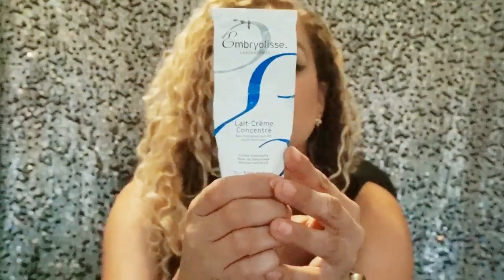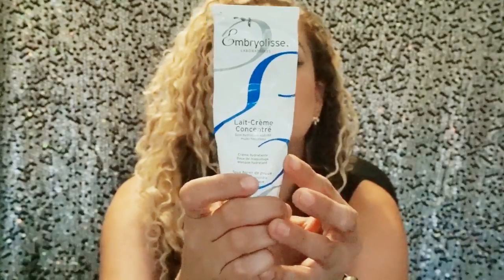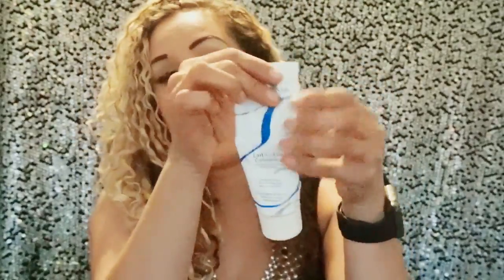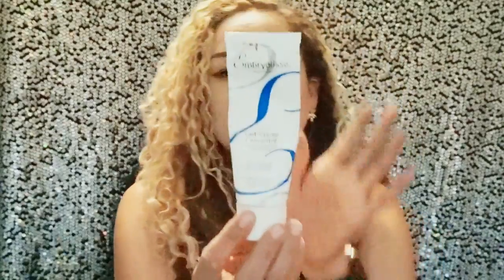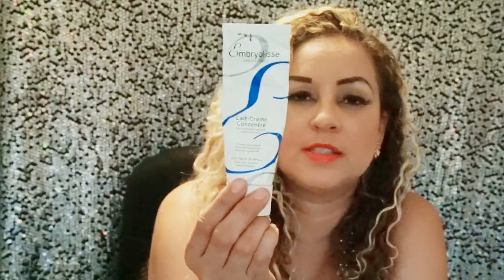Now I want to talk about the Emberlease. This is multi-functional — seriously, it's a moisturizer, makeup primer, and moisturizing mask all in one. As you can see I have been using the heck out of it and I will definitely be getting more. I love how it feels on my skin and how my makeup wears throughout the whole day. The twins actually made this brand, and they also made a brand called Twin Medics.